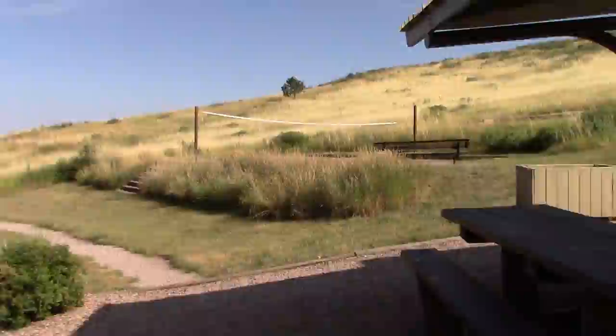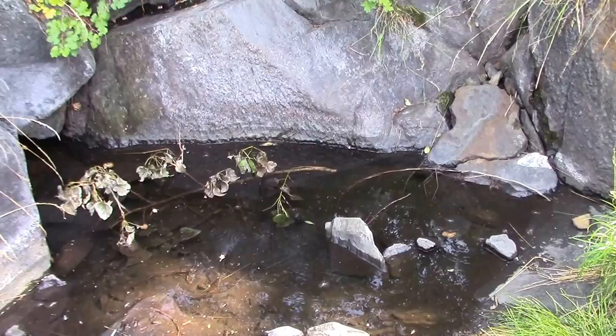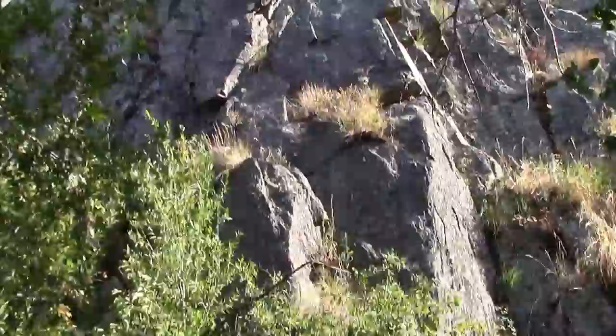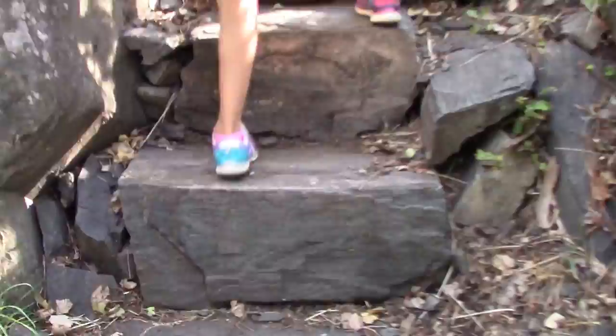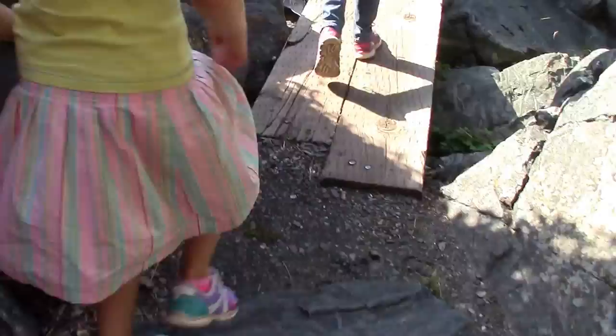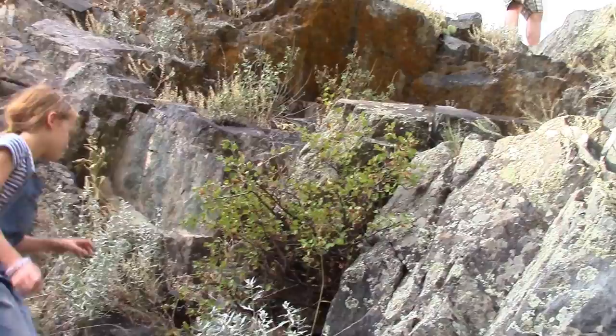This trail is so much more lush and green and shady than the last one. Bridge and a little water — hopefully when we get there there'll be a waterfall. Look at the little water skimmer things. Such a cute little creek. This is a cool rock — this is a rock base, it's just giant. Rock steps, that's fun. This is so much different than the other trails. Somebody's feeling like a daredevil. Wow, bet there's a good view up there.